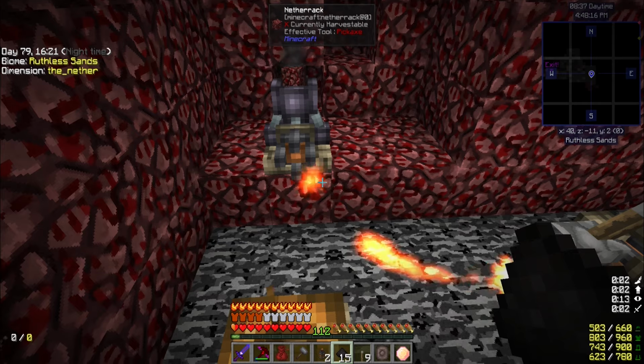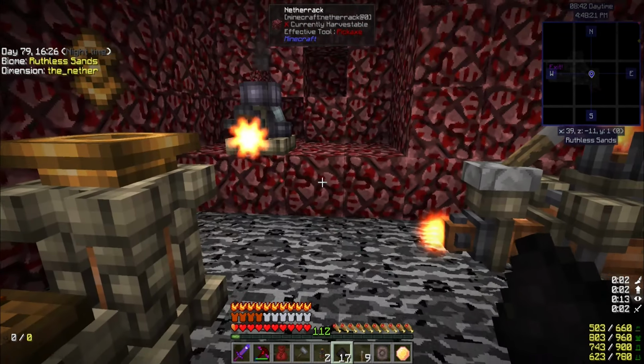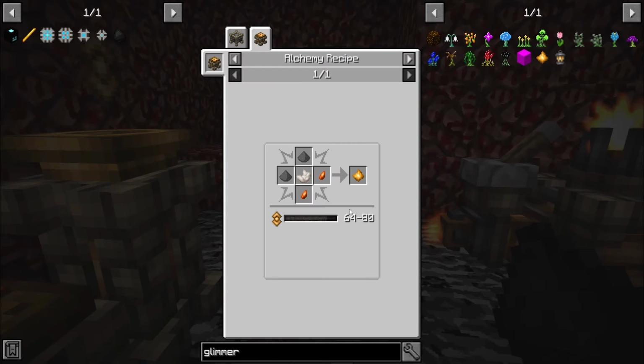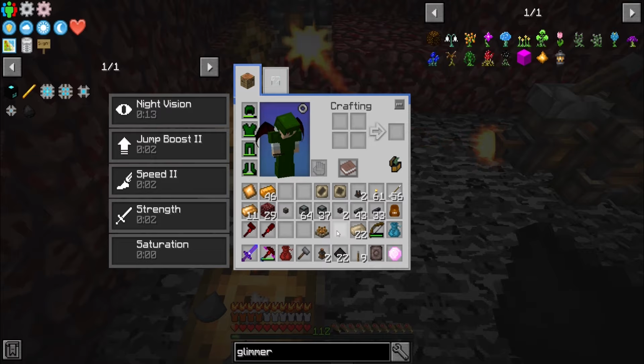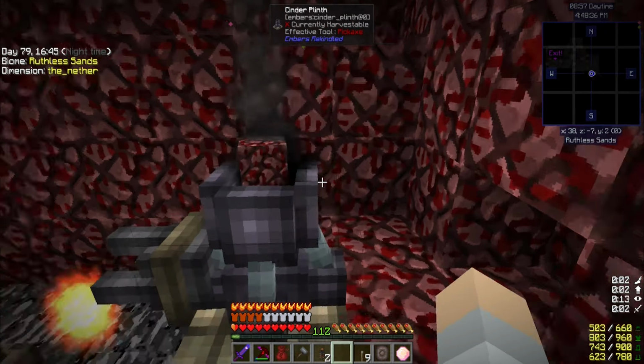How do I know? Is it each item? Is it that many ash? So if I go here, we need what? A whole stack to 80? 64 to 80? I guess that makes sense to me. So we are going to need more netherrack, which I have more netherrack. Wonderful. We'll just go ahead and do this much.